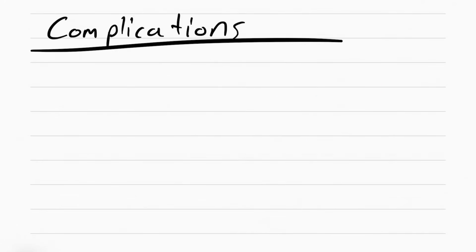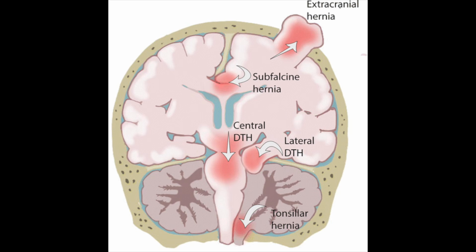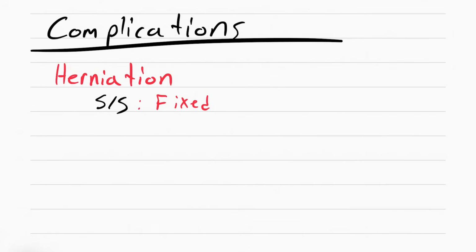One of the main complications of having high increased intracranial pressure is herniation. Herniation of the brain happens when the pressure is so high that the brain moves towards the opening of where the brainstem is. While there can be many signs and symptoms of this happening, including Cushing's triad, the main sign and symptom is going to be fixed dilated pupils. If nothing is done for this patient, the patient will die. And even if this complication is managed, there's a good chance of brain death or severe disability.